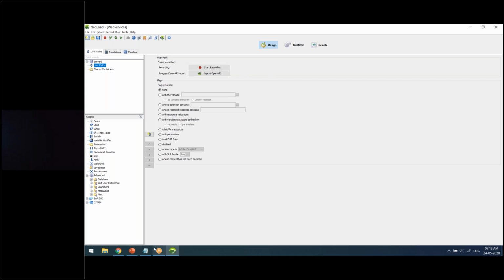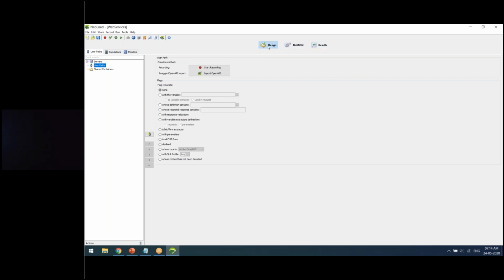On the left side you can see there is a user path, and below it you can see these logical actions. There are three major modules in NeoLoad.